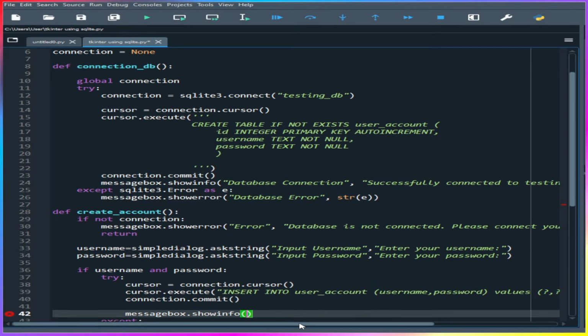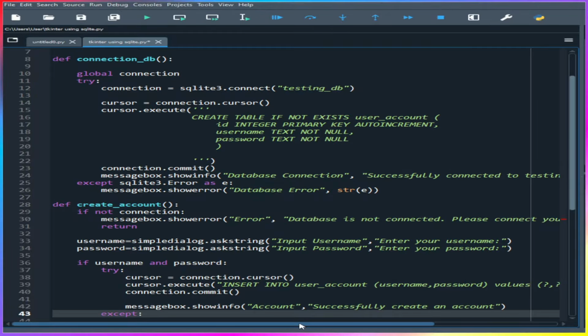So showinfo, and just say "Account", and for the prompt message, "Successfully created an account." Okay, the prompt message is done.